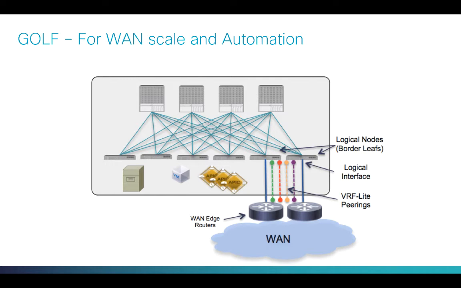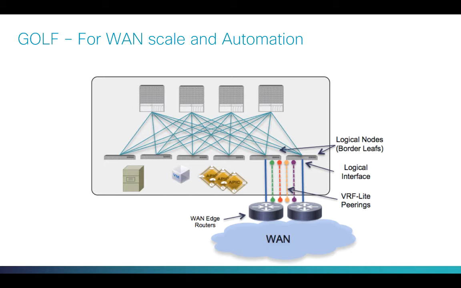So if you're familiar with ACI, when you want to connect traffic outside the fabric, one of the ways in which you can do that is called a layer 3 out. And a layer 3 out is just a neighbor adjacency, either with a dynamic routing protocol or static routes, from the ACI fabric border leaves to some external router. It could be any router. It doesn't have to be anything that's owned or controlled by ACI. And you normally do this on a per VRF level. So if you only have one VRF, you create one layer 3 out, Golf probably isn't for you.